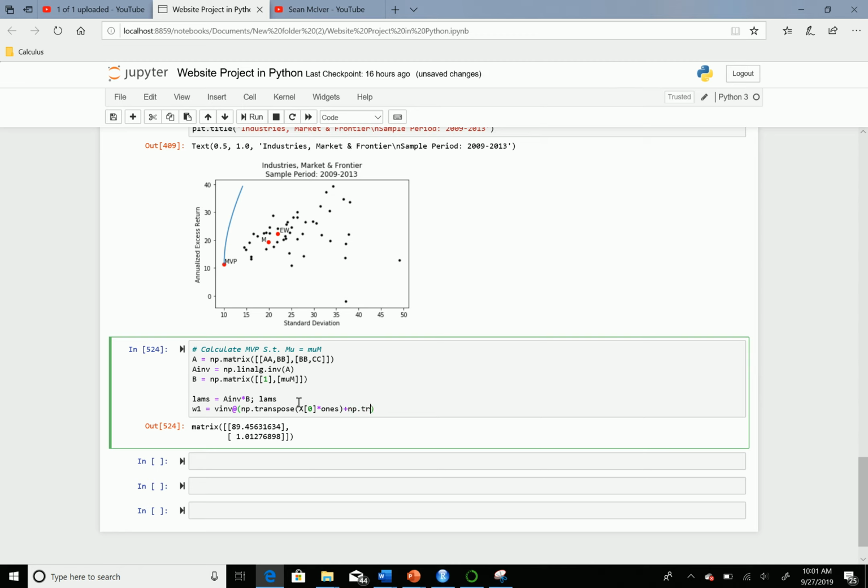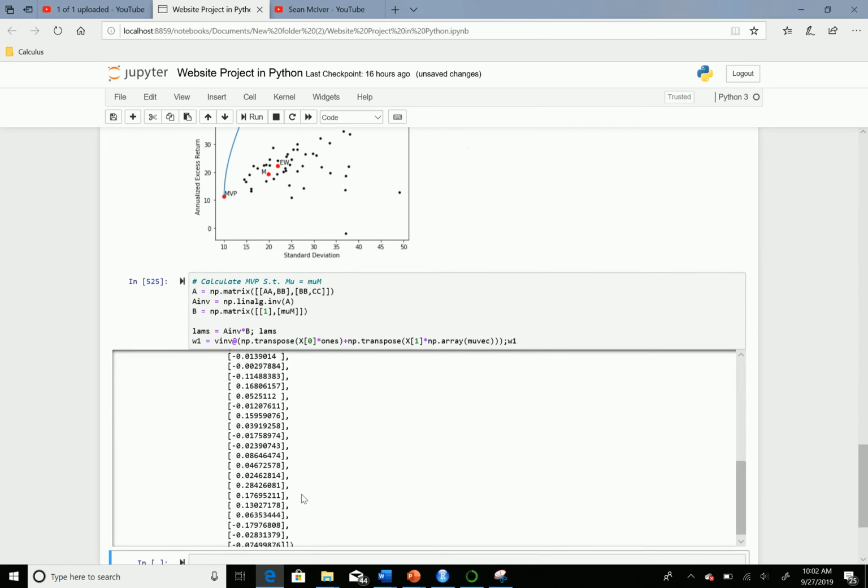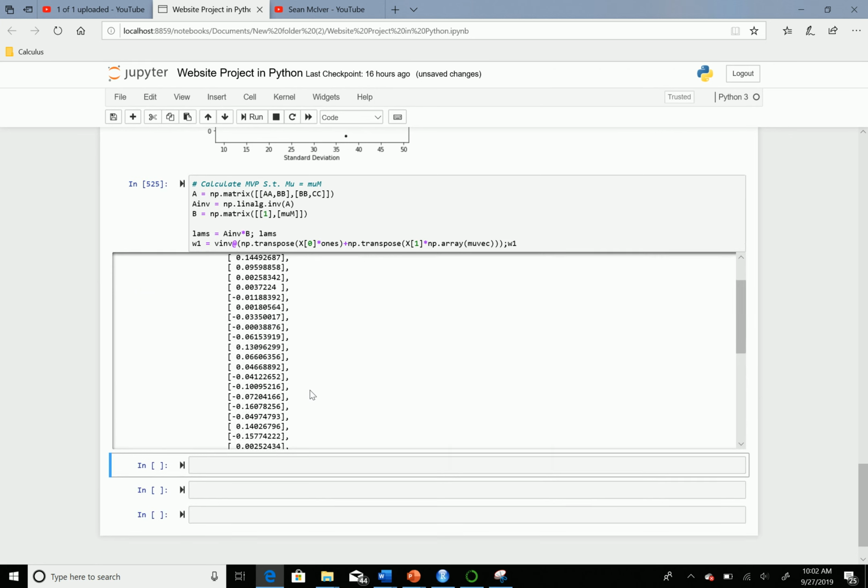And then we're going to add this to the inverted covariance matrix multiplied by the transposed second lambda, denoted by the one row, multiplied by the np.array of our vector of returns. And that will allow the calculation for our optimal weights that you can see here.